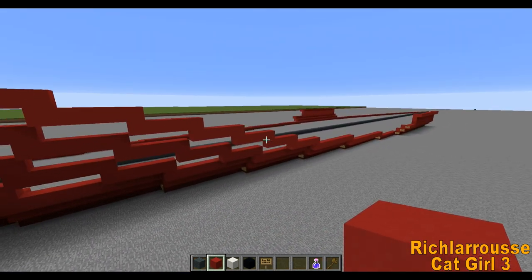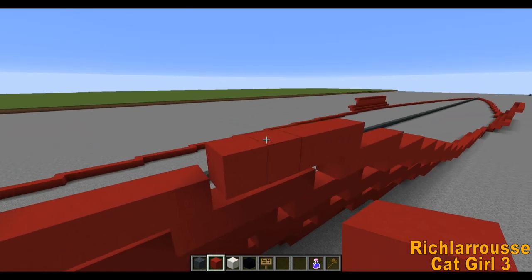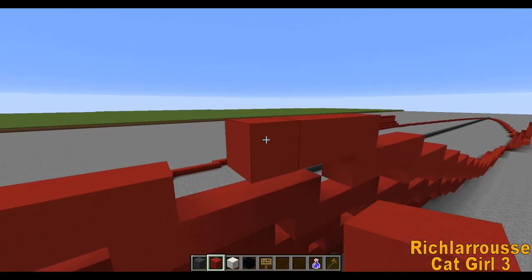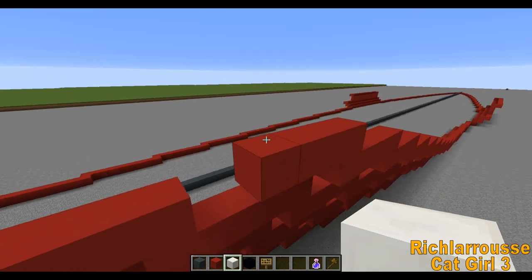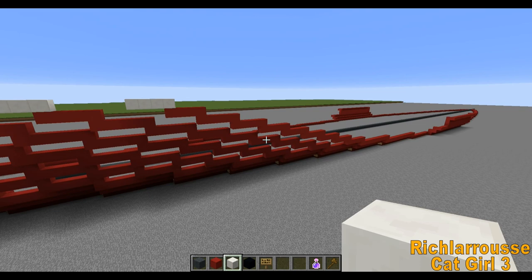I just count that. So 1, 2, 3, 4, 5, 6, 7. Yeah, 7 like that. And then we want a row of 4. 1, 2, 3, 4. And then in white, forward 4. 1, 2, 3, 4. There we go. That's looking pretty good. So that was number 17.